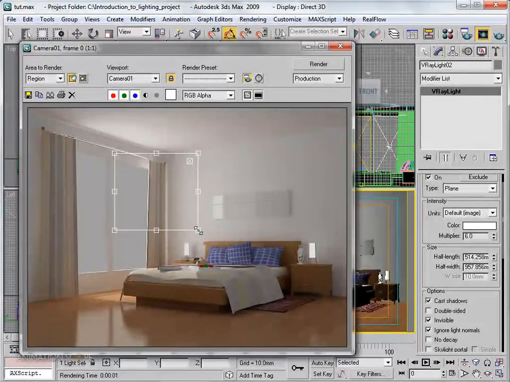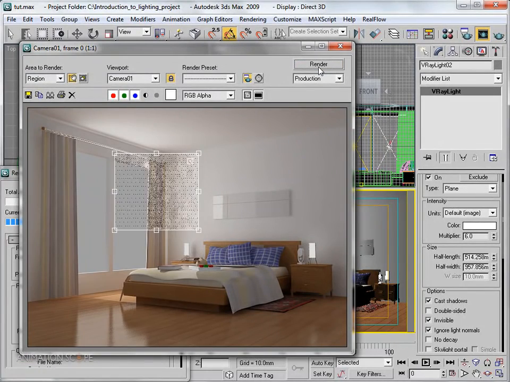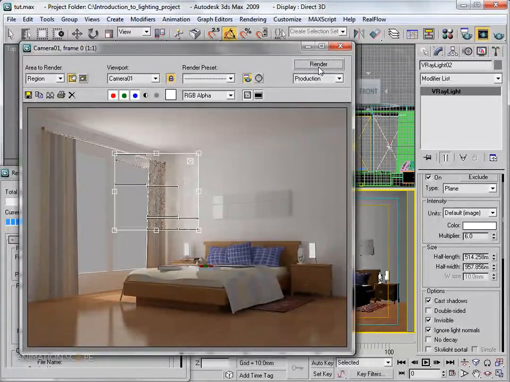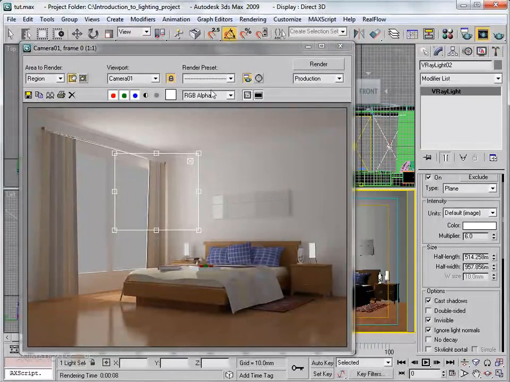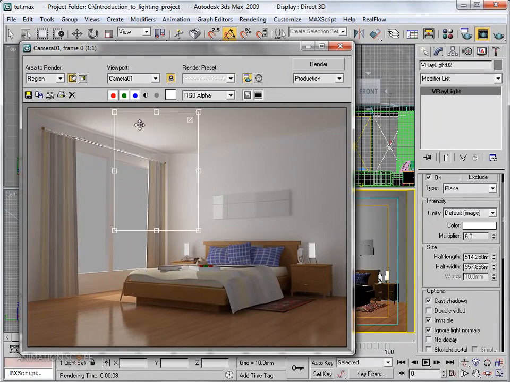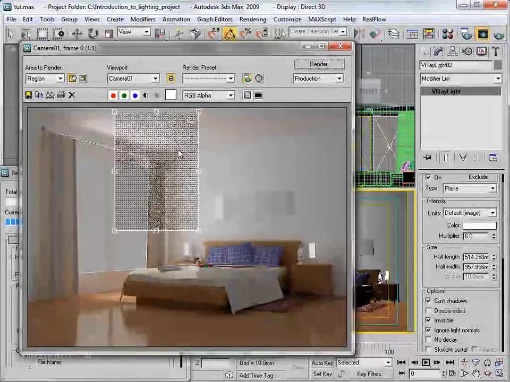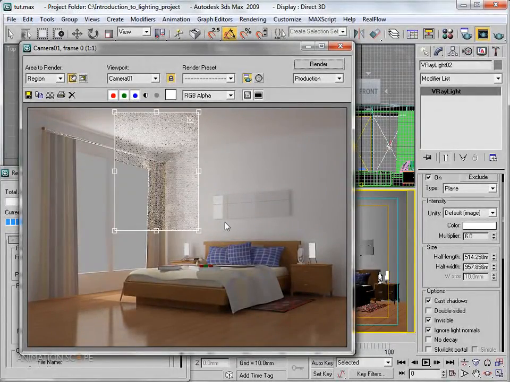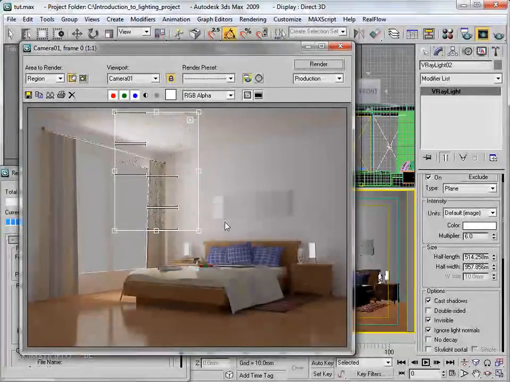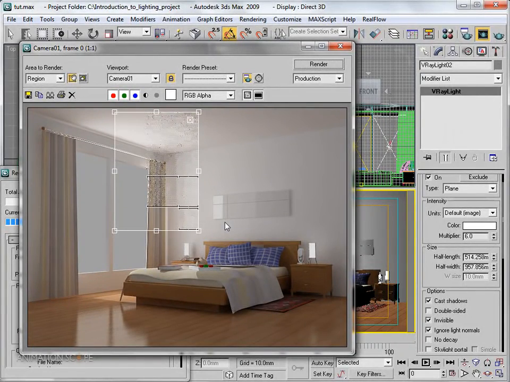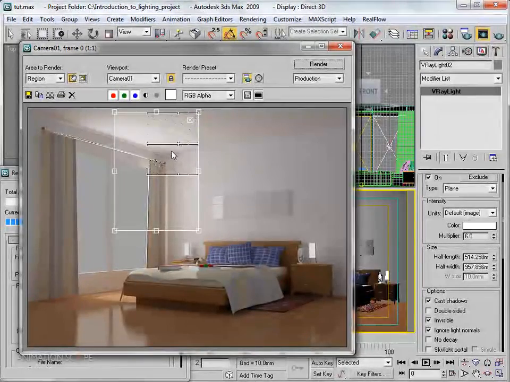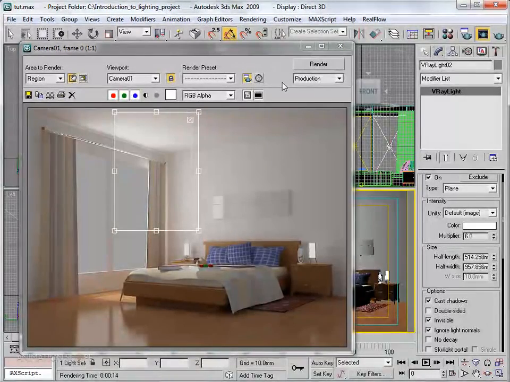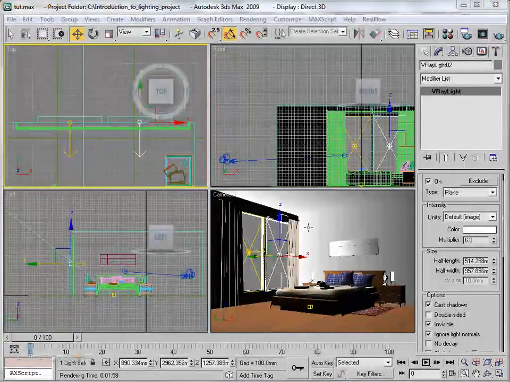We can increase the region, hit render again. Okay, so I think it's fine for now. Okay, so I think the render is good enough.